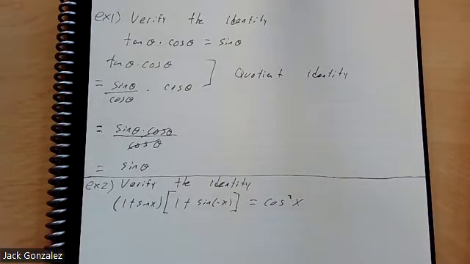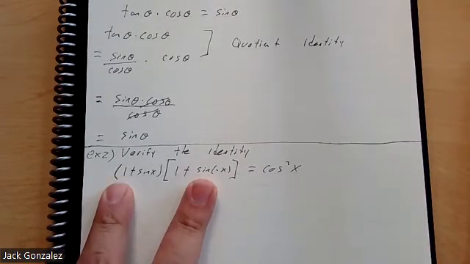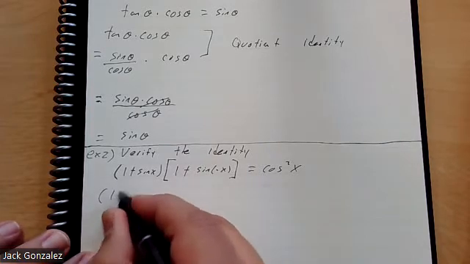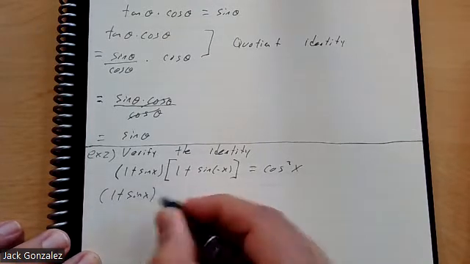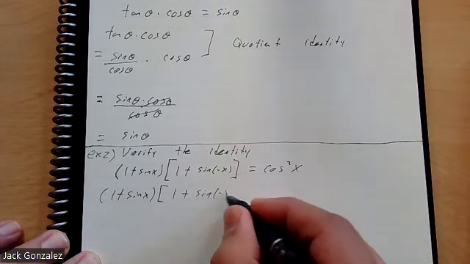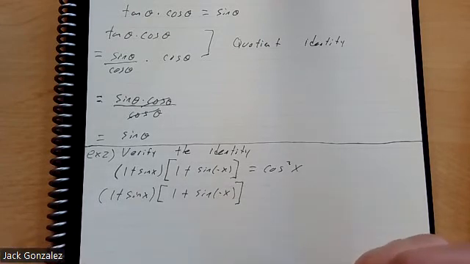Okay. So 1 plus sine times 1 plus sine negative x equals cosine squared. So what side would you choose to start? Yeah, the left side looks difficult, so we should try to see what we can do with this. Okay. So here we go. Just gonna write down. So whenever you solve these, I want you to write down what side you're starting with and then decide what you want to do. Don't use the other side once you've chosen. Okay.